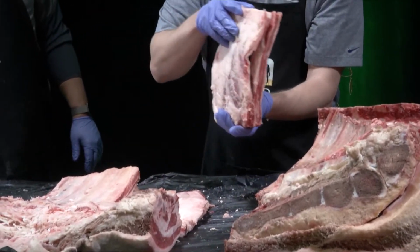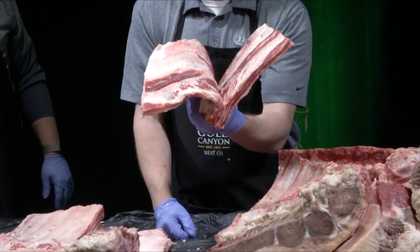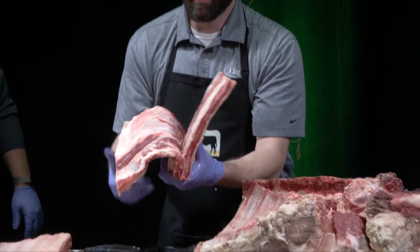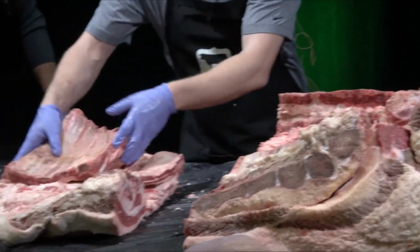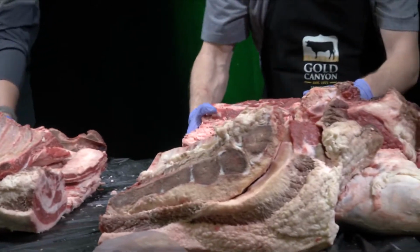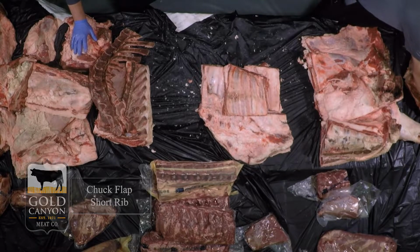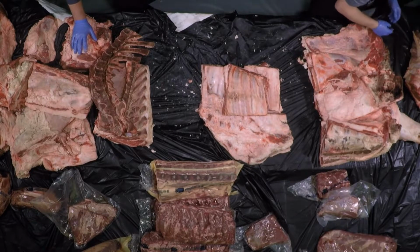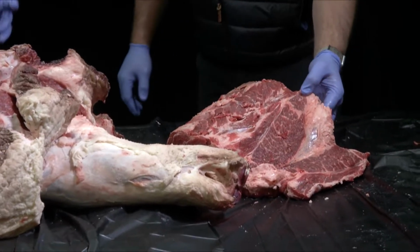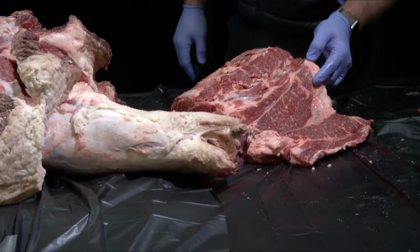The other thing, if somebody says that they're doing a boneless short rib and their price is twice as high as what a normal short rib bone-in would be, then they probably actually are getting a true boneless short rib, versus if they're doing just a boneless short rib, pull off our spinal column and ribs, they probably are actually going in and getting a chuck flap short rib. That is what most of the brunch places will actually use for a short rib itself. So a little bit different, but the main thing is if it's a boneless chuck short rib and it's not like $12 or more a pound, it's probably your chuck flap, not the actual one.